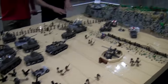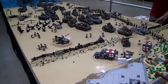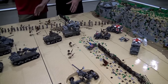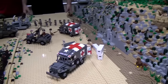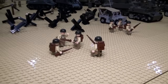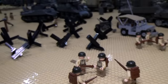If you notice, the beach is sloping down gradually. The understructure is mostly hollow. Dan Siskin developed a technique — these are all built on 48-by-48 stud base plates, and we put them together with Technic axles so we can transport and box them. He built an internal honeycomb structure using two-by-four bricks and two-by-two bricks stacked on each other. It's very strong — you can stand on these and it won't break.